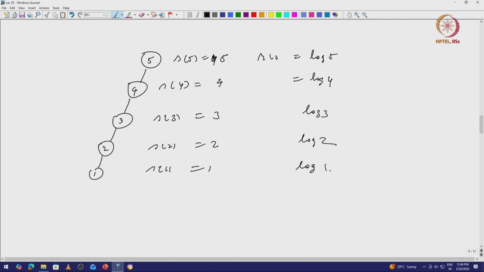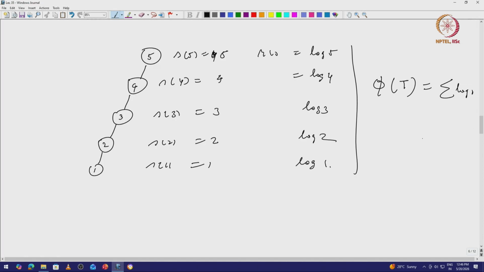Okay? This is the sum. Therefore, what is the potential of this tree? Potential of this tree, phi of this tree is sigma log i going from 1 to 5. This is the potential. Suppose I splay 1.